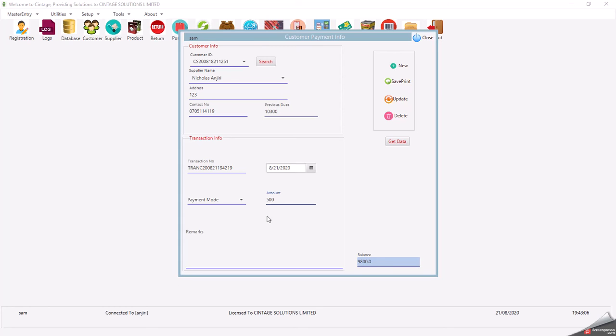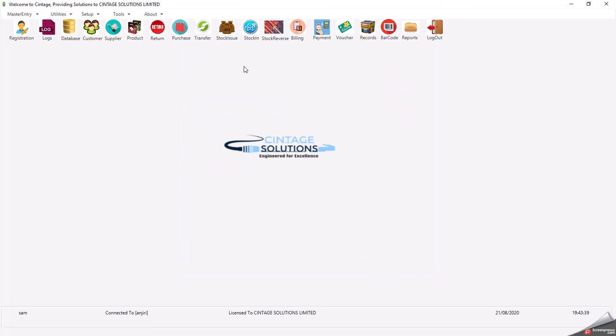You will realize the balance down here is calculated automatically. So if you pay 5,000, the balance is 5,300. You choose the payment mode, let's say the customer is paying by cash. Then you click save and print. So that particular transaction is recorded in the database.